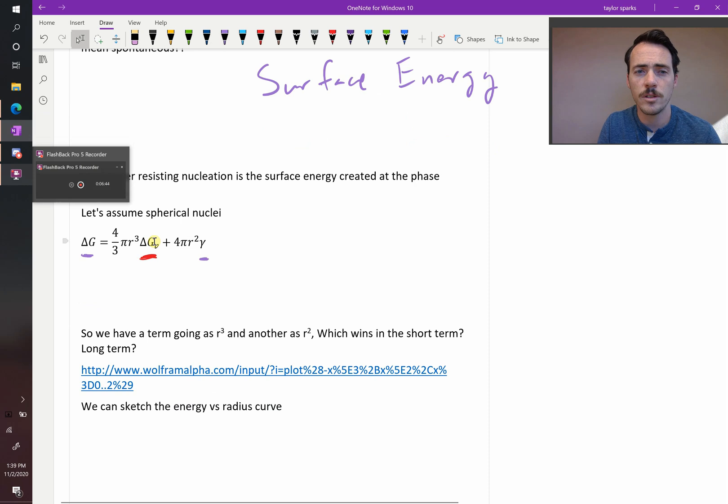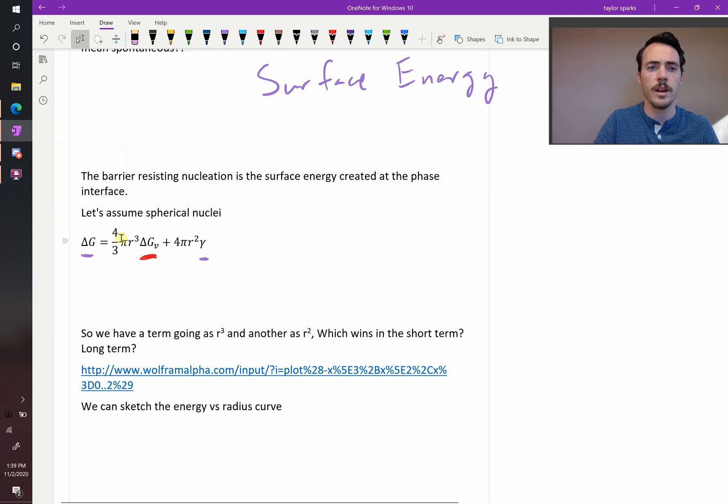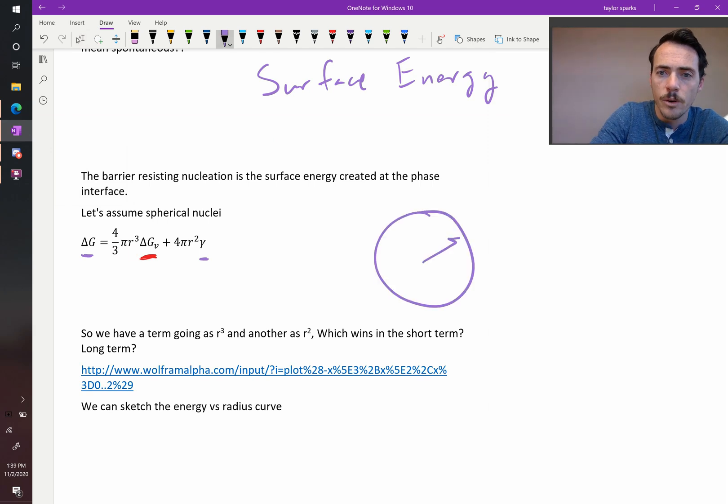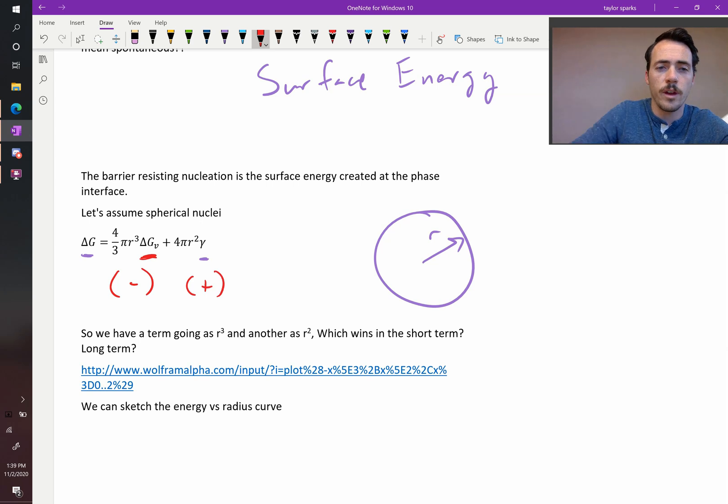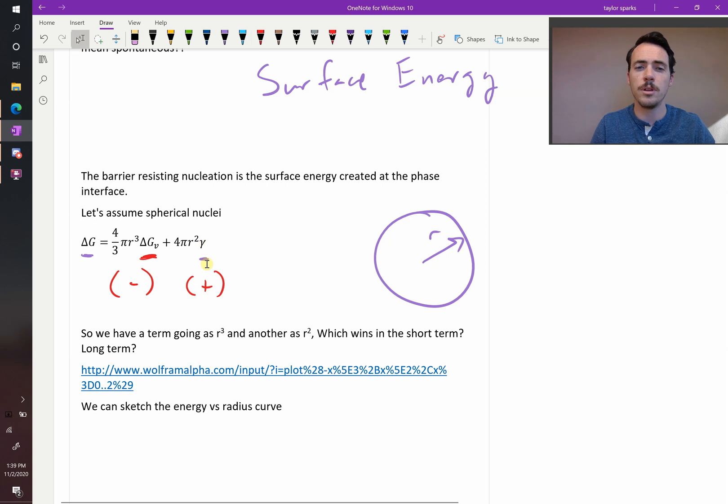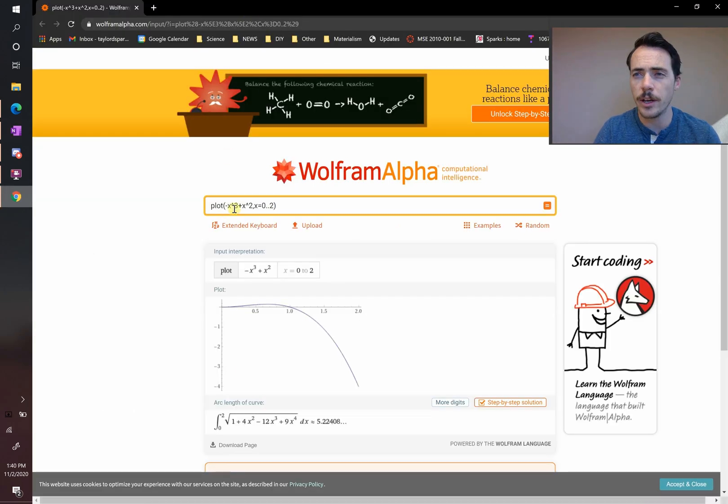Our overall change in the Gibbs free energy takes into account not only this component right here, the volumetric change in the Gibbs free energy, but let's also include this surface energy component. Now in one case, since we're talking about changing the Gibbs free energy on a volumetric basis, we're going to need to include the volume of a sphere. And the volume of a sphere can be calculated as 4/3 π r³, where r is the radius of this new particle that's forming this new nucleus. So it has some radius r. Meanwhile, the surface area of a sphere is 4π r². So this is interesting. You have this competition where you've got two terms. This first term over here is negative, and the second term over there is positive. So if you have a negative term multiplied by something by r³, and a positive term multiplied by something to the r², and you plot those both as a function of r, how does that function look? Let's take a look at Wolfram Alpha and see.